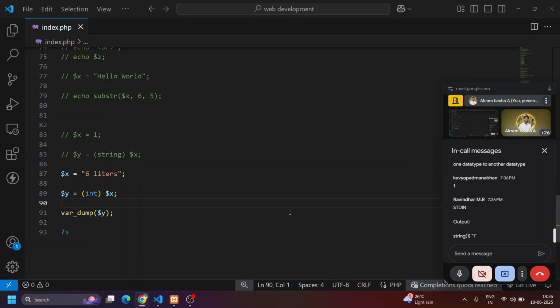See the program carefully. What will be the output of this program?